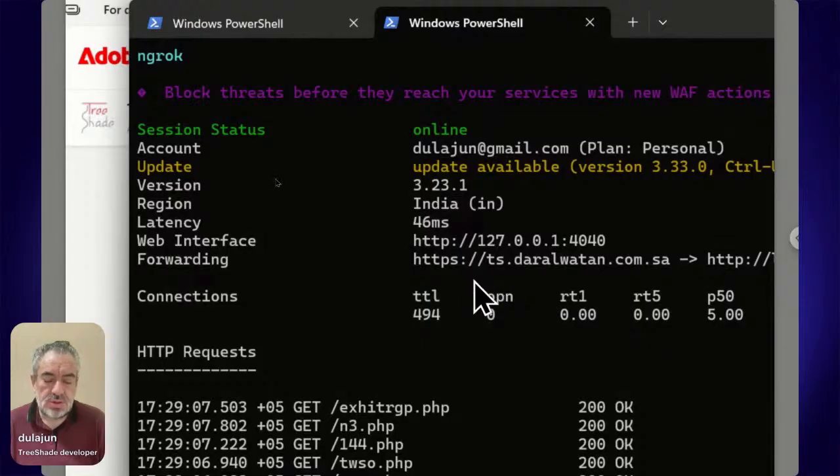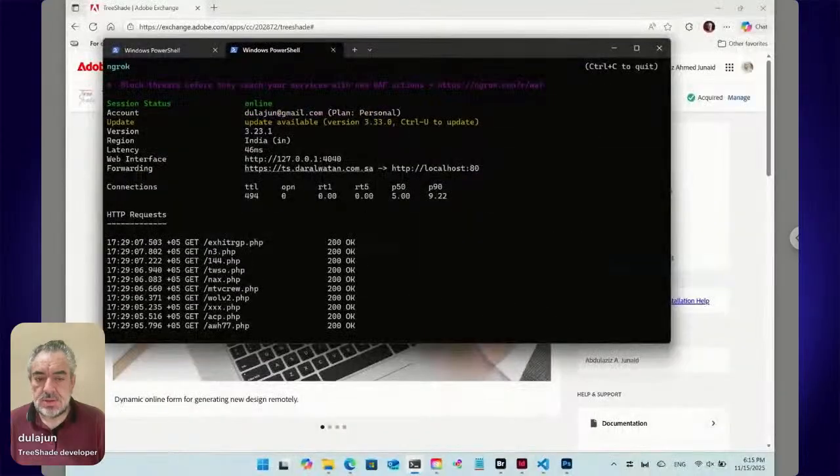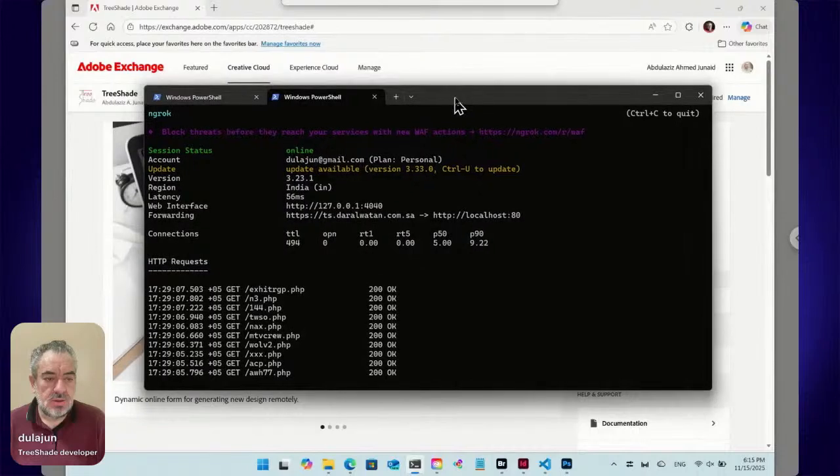But if you don't want that, it will be free, but the domain will be random, depending on the session or on the time, I'm not sure. But you can depend on the free version for testing or quick form requesting.